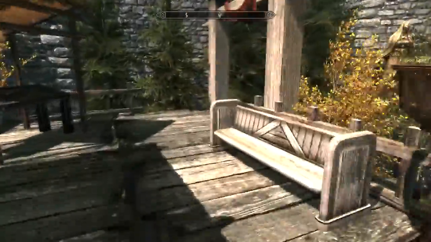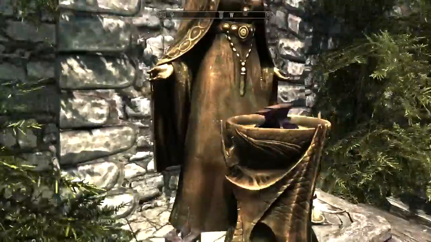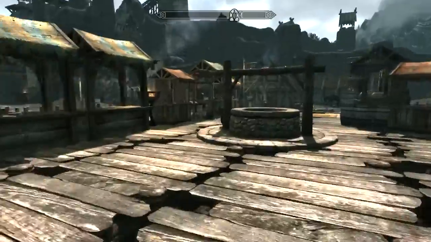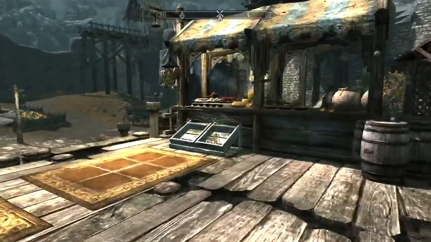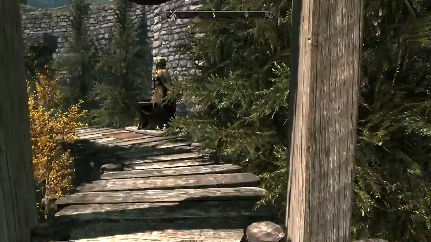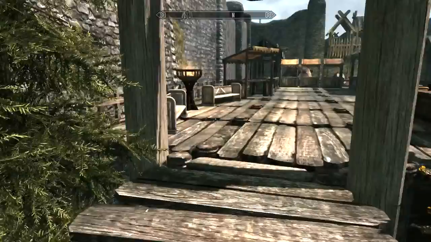There's also a bench, a couple of benches. Well, this is pretty cool. And a shrine of Zenithar, no less. I mean, usually when a shrine is added by a mod, it's like a shrine of Talos or a shrine of Mara. Not a shrine of Zenithar? That's unusual. At least in my experience.